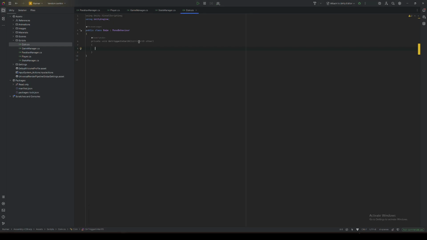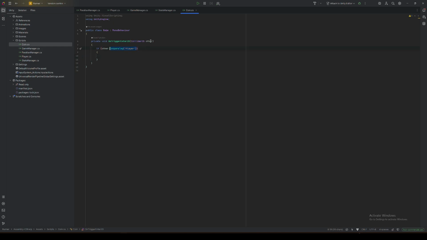And here we have this collider, other. This is the information about the object which we are colliding with. So in our case, we want to check if this other is player. So how can I do it? I'm doing if other, I'm comparing the tag player, and now I can do something inside. If the object has the tag player, this code will be executed.